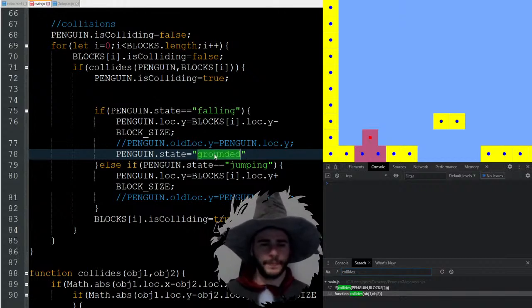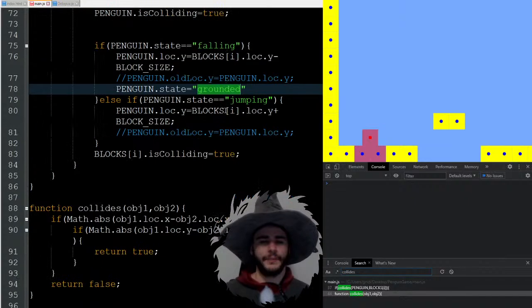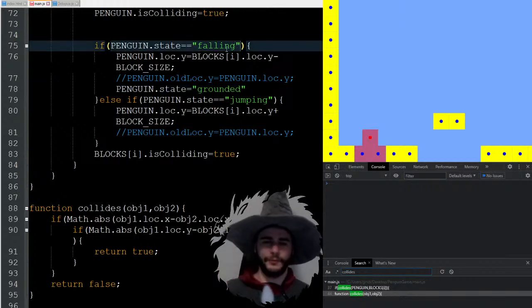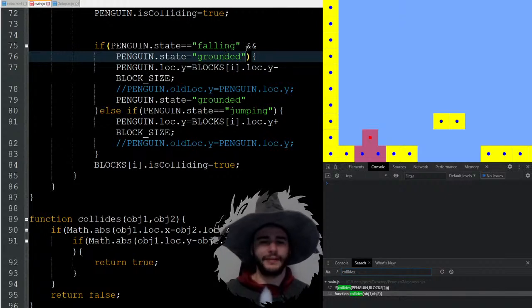I'm not sure. Yeah, but I also need to do this check if the penguin is grounded here, because otherwise it's going to fall through the ground. Wow, this logic is very bad. I think I need to refactor this next time.